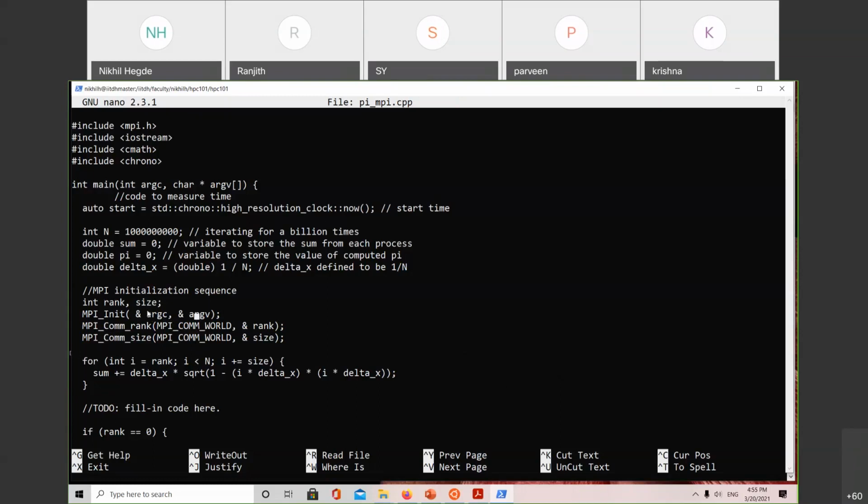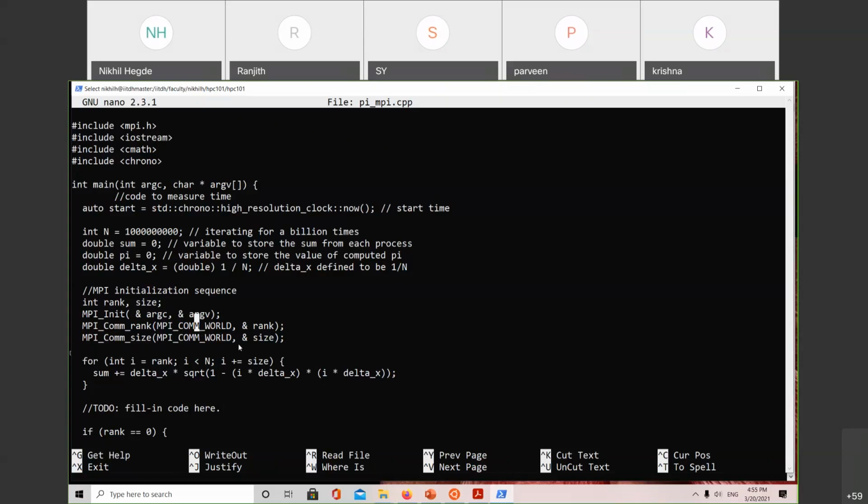So any variable is a name given to some memory location, memory address. And ampersand here, which is prefixed before argc and argv, is called the address of operator. So you are fetching the address of that memory location. So in MPI_Init, you are passing the address of that memory location, and MPI_Init expects the address rather than the value present at that address. Okay, so this is the memory address, that's all, not the value that is there in that memory.